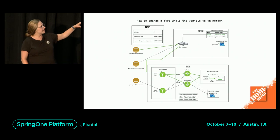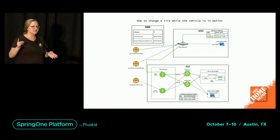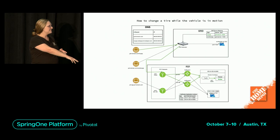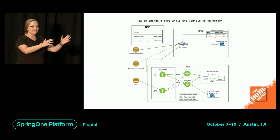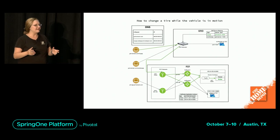But we did make a small change to our Grid management tool, which is like Pivotal Platform. It's an IP table that says, how do I look up an app and know where it lives? So we made a modification to say, I'm also listening for apps that are now in Pivotal Platform. And if I see one come in, I'm going to redirect and take you to its load balancers. And once it gets to PCF Platform, it's all 80 traffic.